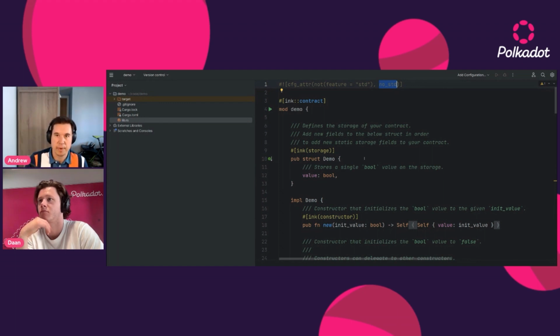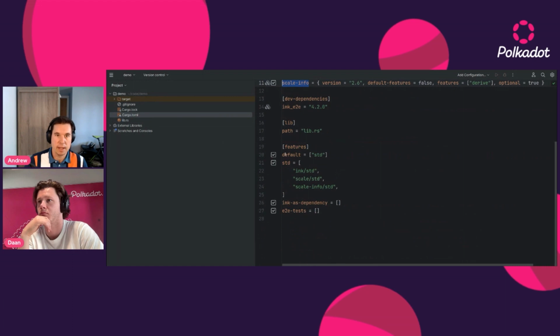I think that's important to understand, because it's a constrained environment. We're running using a WASM interpreter inside pallet contracts, so we don't have access to the full standard library. That's what the no_std is here for, and that is only enabled when the std feature is not enabled.